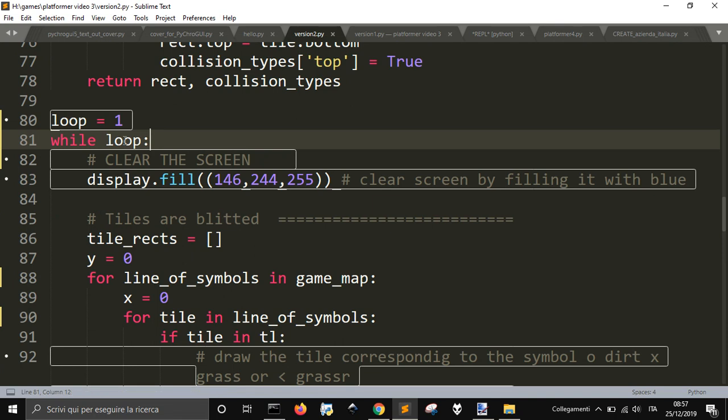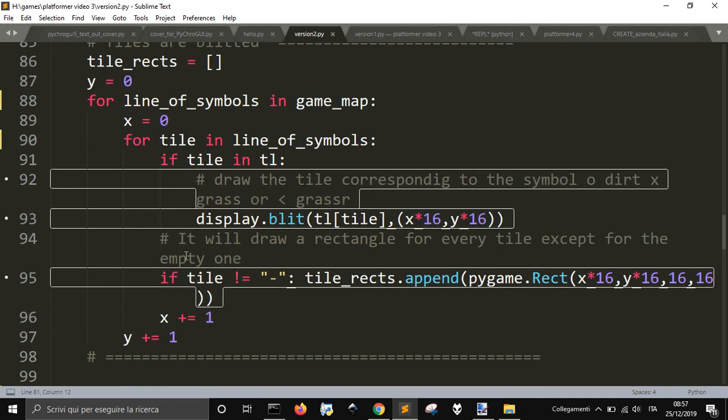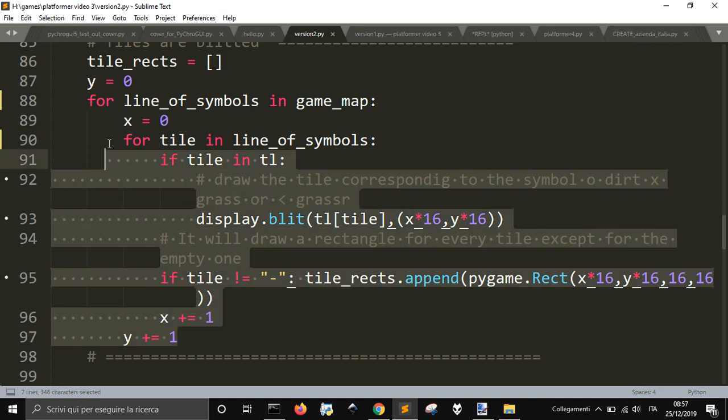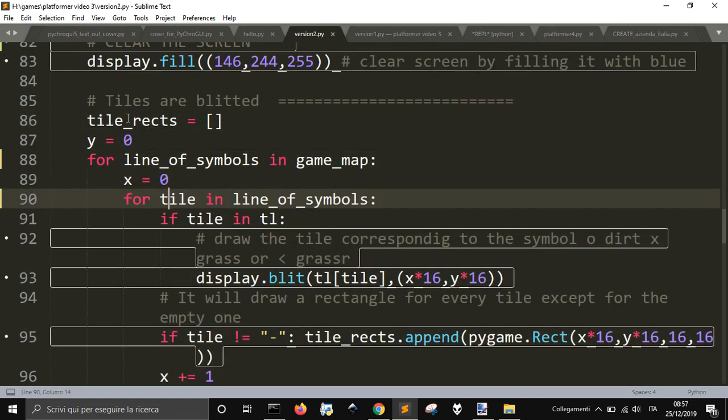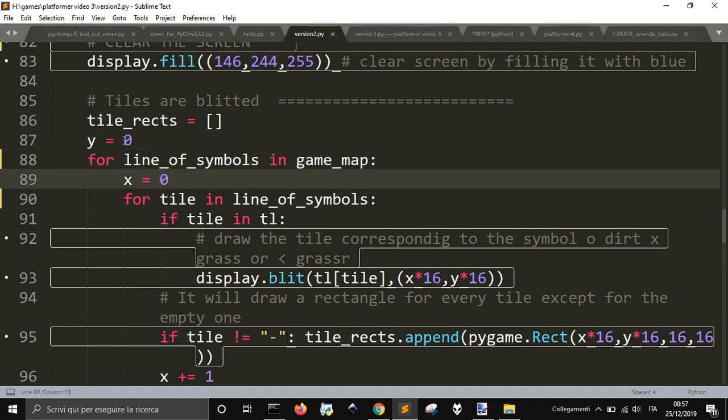And okay, in the while loop, we are going to split the images for the tiles here. We will create an empty list called tile rects, and these two are counters.